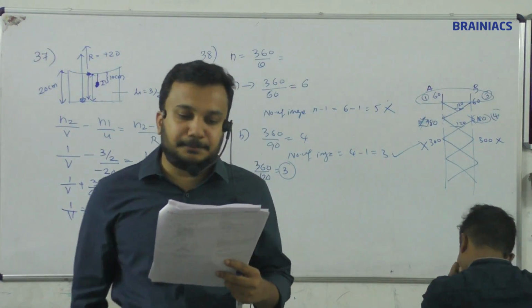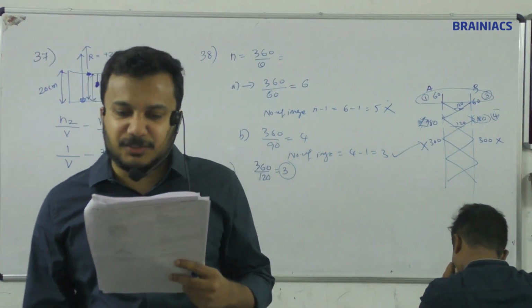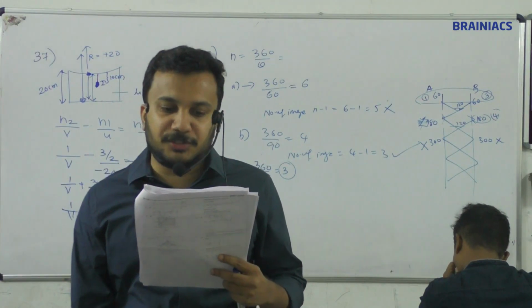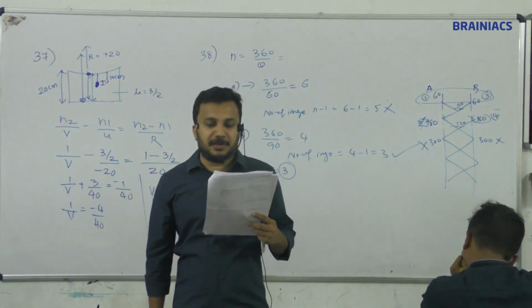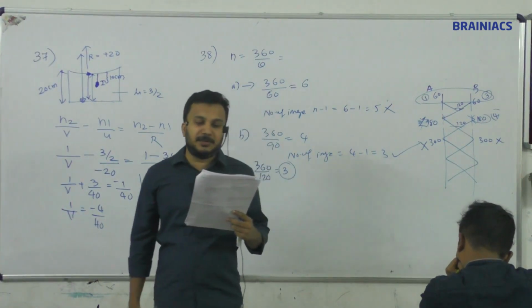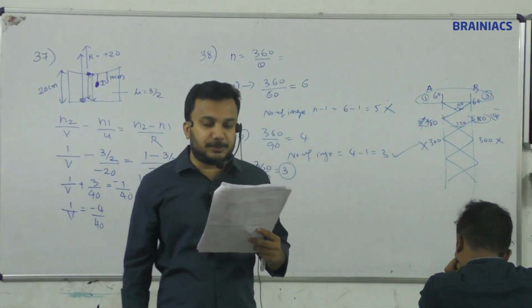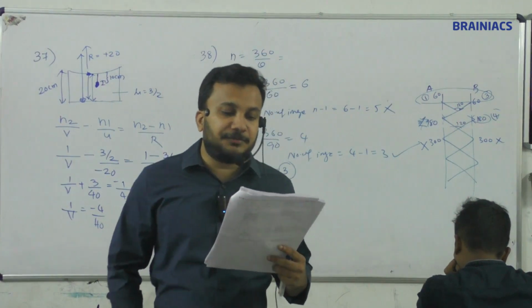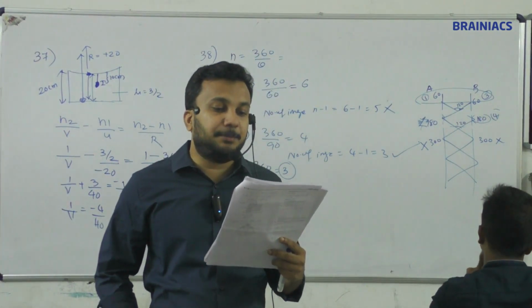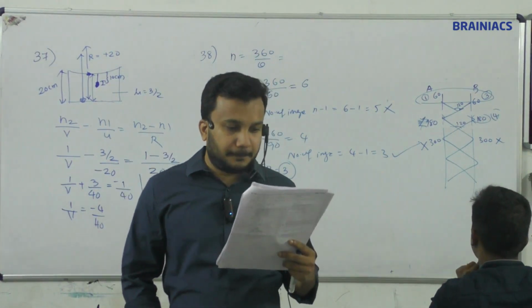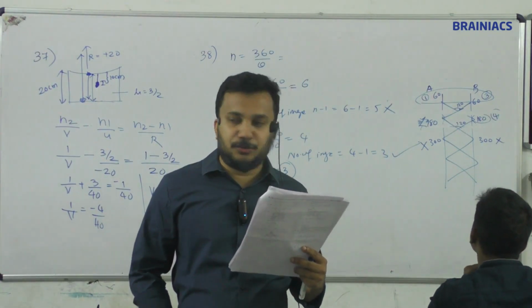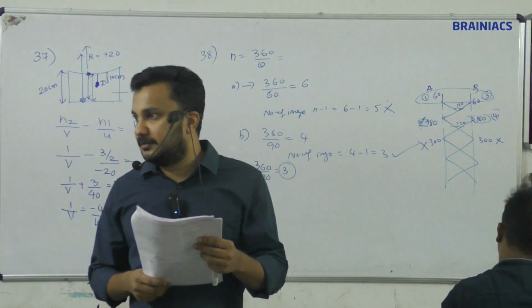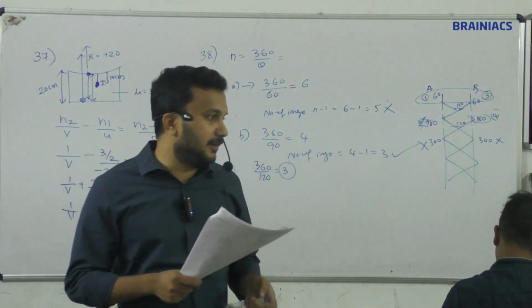Okay, 39. This we have already done, right? Just before, can you do this one? Light propagates with a speed of 2.2 into 10 power 8 meter per second and 2.4 into 10 power 8 meter per second in the media P and Q respectively. The critical angle for a light undergoing reflection from P to Q is... Answer: sin inverse 11/12. You worked it out already? Yes or no? If not, do it.